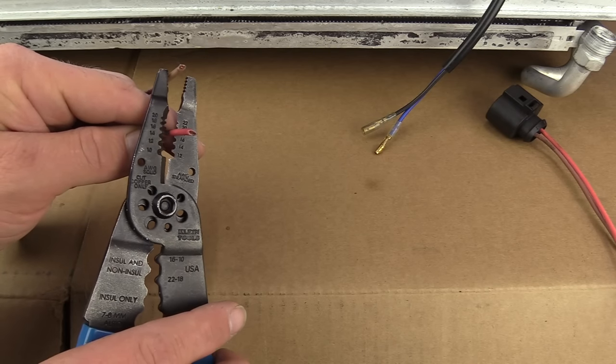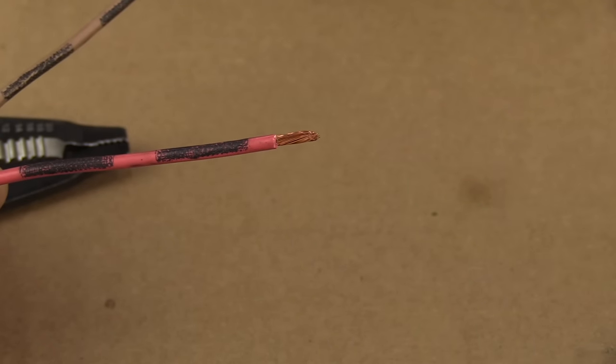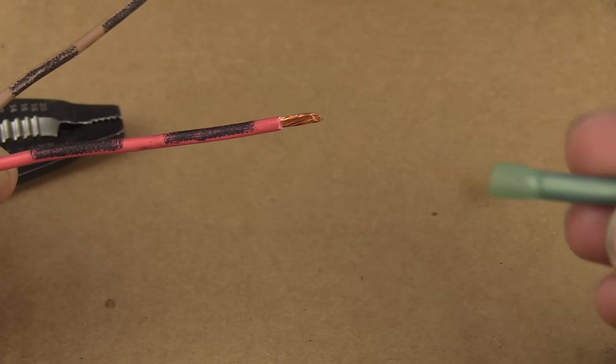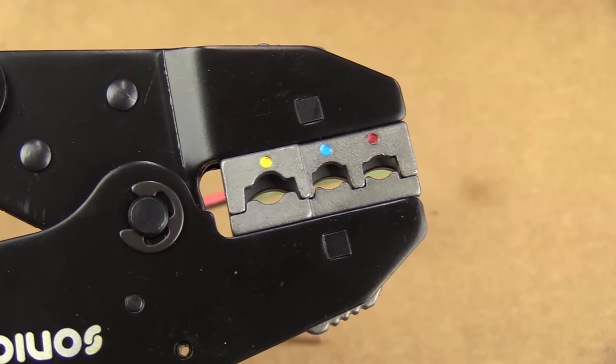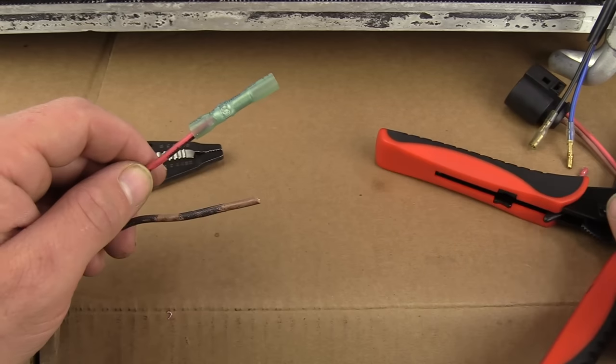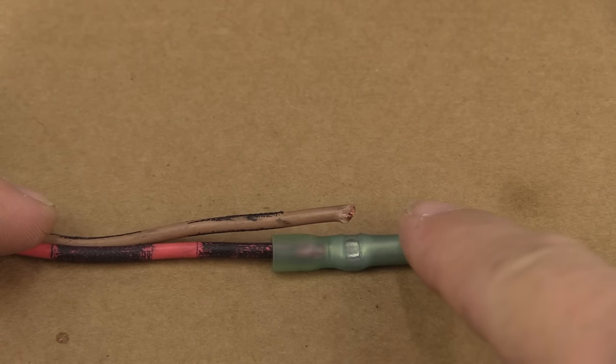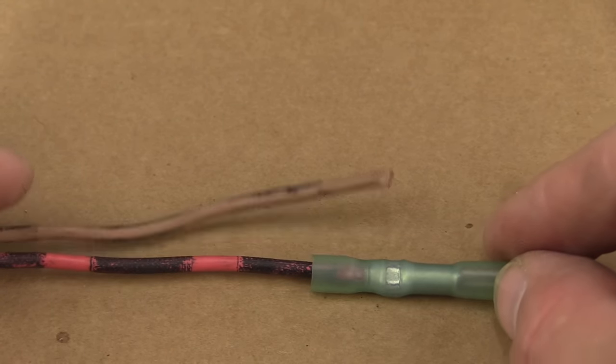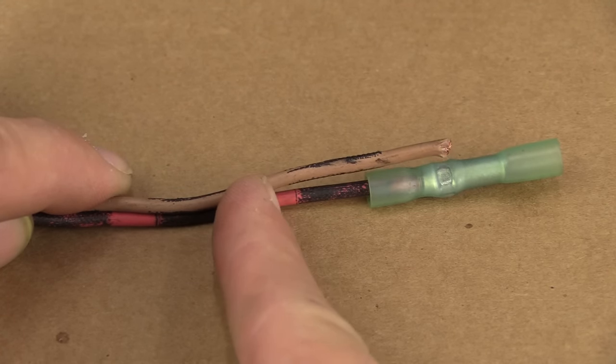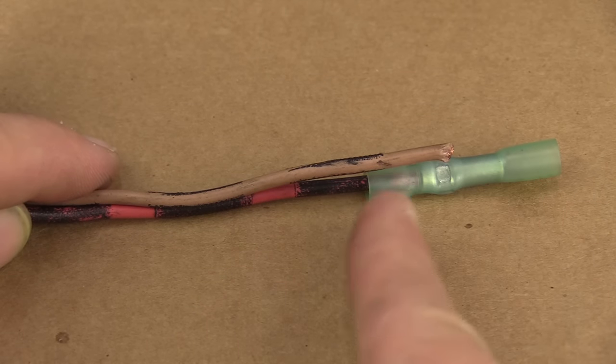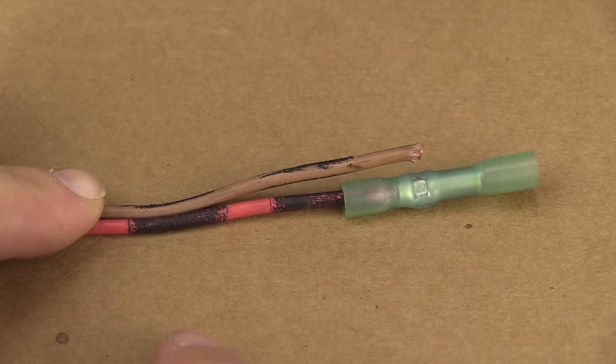We'll go ahead and start by stripping some sheathing off of this wire. We want to be careful not to cut all the way through. Once we have the sheathing stripped off the wire, we can go ahead and grab our wire connector, slide it on, and then we use our crimpers to go ahead and crimp it. Just to make sure we did a good job, give it a pull, we're good to go. Now if we were to put the other butt connector right next to it, it would actually bulk up our loom quite a bit. So what I'm going to do is I'm going to actually stagger them.